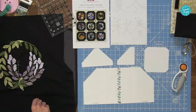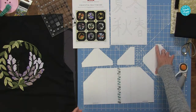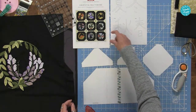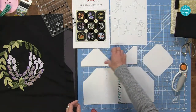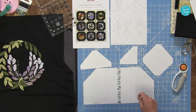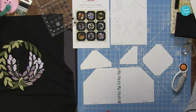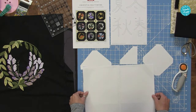So this is what we now have. Let's see. That is going to be that bit there. This is your corner bits, and that is your bottom bits and your top bits. Okay. No, it's all good.